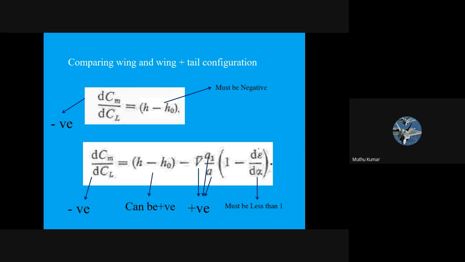ஏன் சொல்றேன்? இது greater than 1 ஆனா என்ன ஆயிடும்? 1 minus of 2 அப்படின்னா it become minus 1. அப்ப minus into minus plus ஆயிடும். அப்ப total left hand side will become positive ஆயிடும். எனக்கு அது வேண்டாம். So I want this to be less than 1 for my stability condition.